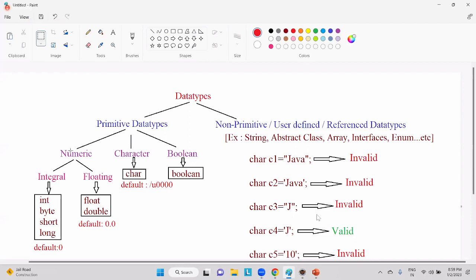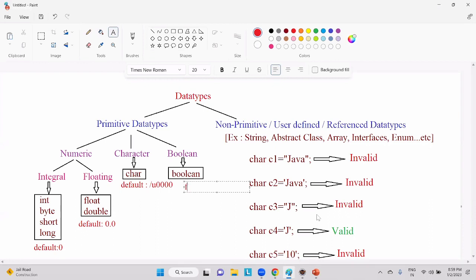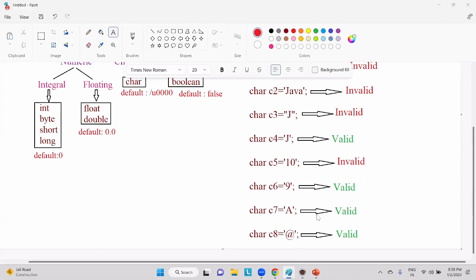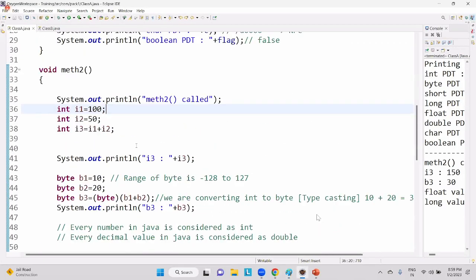Primitive types are classified into 3 types: numeric, character, boolean. Numeric has 2 types: integral and floating. So these are all integral data types, these are all floating data types, then character data type and boolean data type. We checked all the default values. Default value of boolean is false. We checked the default values, how to create them, what are the valid and invalid character representations, and this program. That's it.